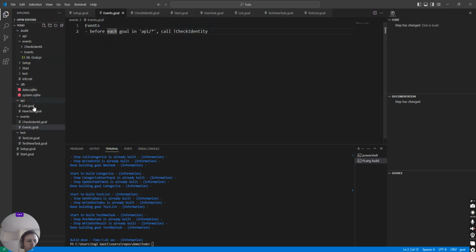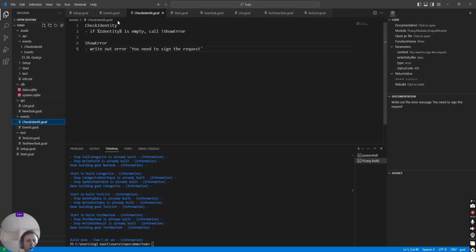Okay, dokie. We are then calling identity. This is the wrong name. Like this. So if identity is empty, then show error. Identity is a reserved keyword in the programming language, so you can always access this ID.